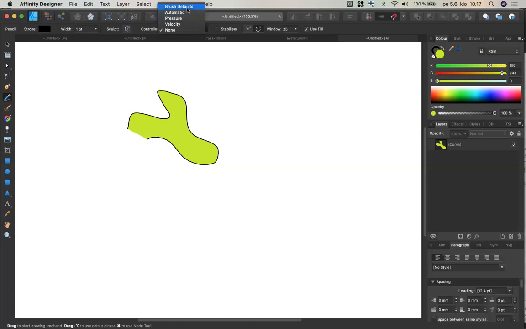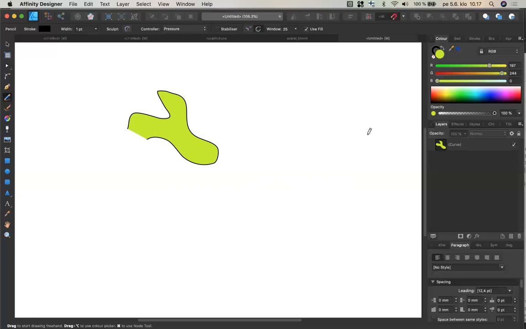The default is that it's already pressure sensitive. Here, if I click pressure, then it will mean that it can make a thicker line when I press more.